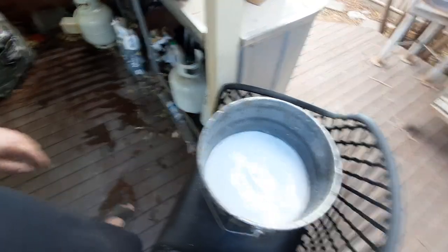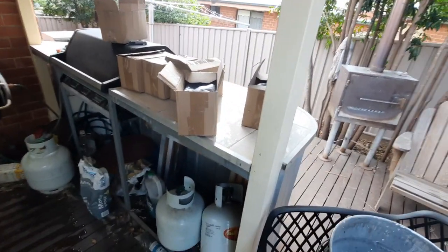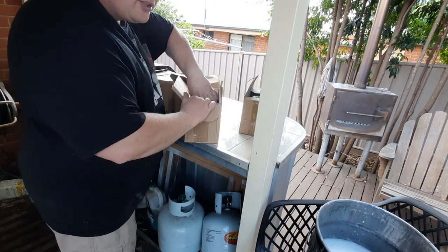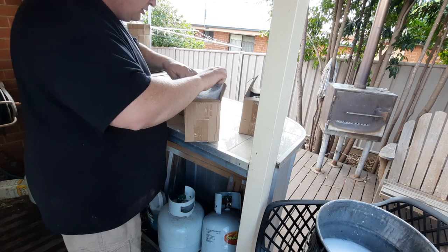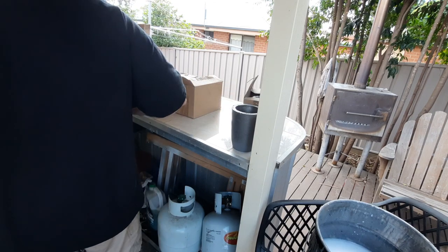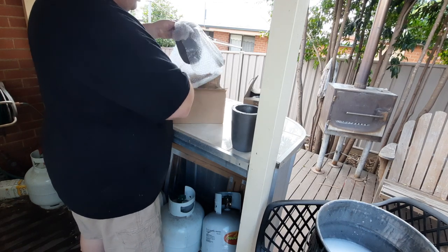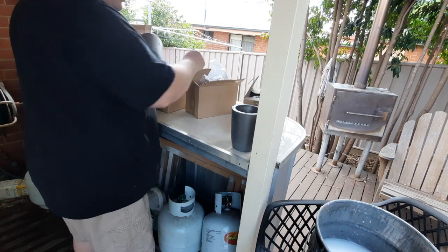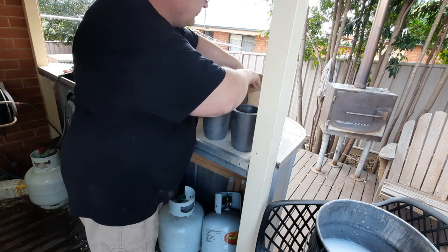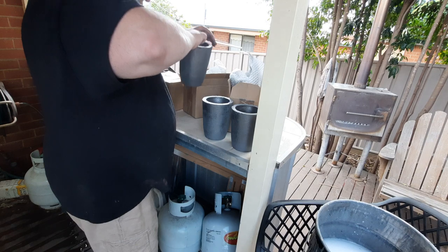Get all these crucibles - I'll let that one soak in there. Some people will say they soak them overnight, but I'm just going to soak them for five to ten minutes. These ones fit in my furnace perfectly, I'm pretty happy with these. I'm going to do the whole six today.